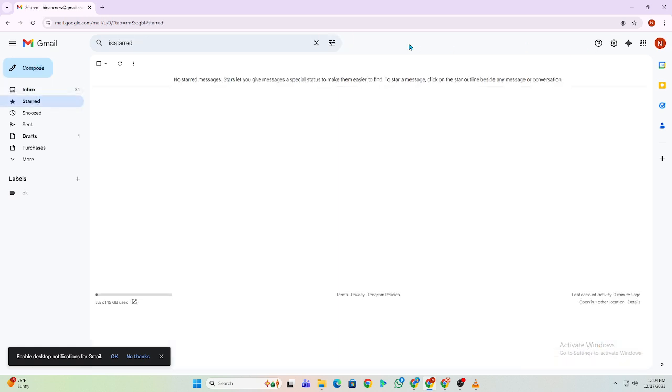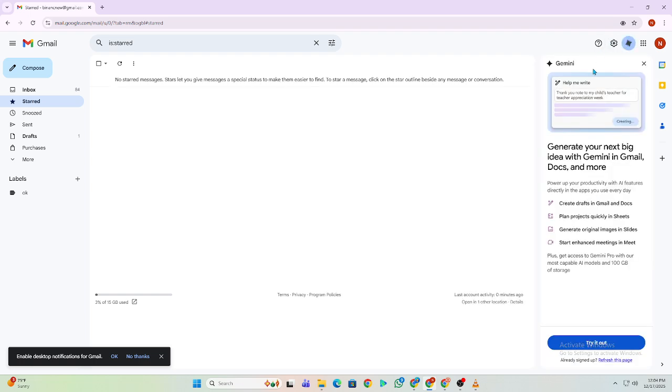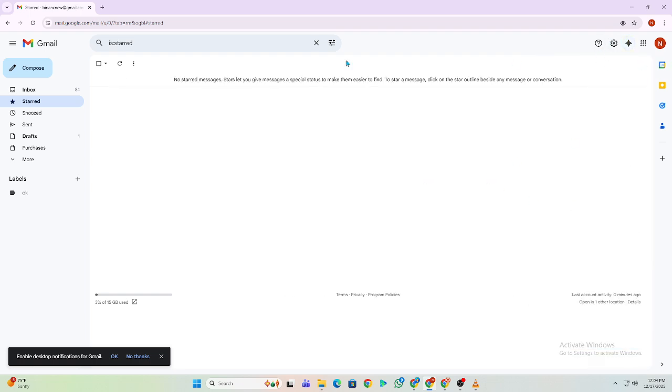Send a test email to yourself to confirm everything works. Remember, recipients can still take screenshots. So use confidential mode as an extra layer, not total protection. Explain to recipients why the email is protected and keep things professional.